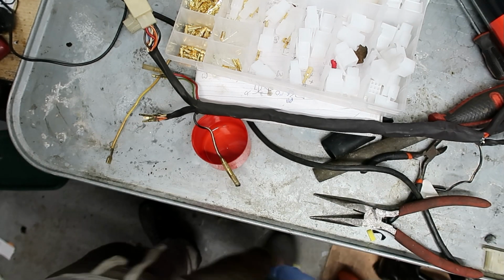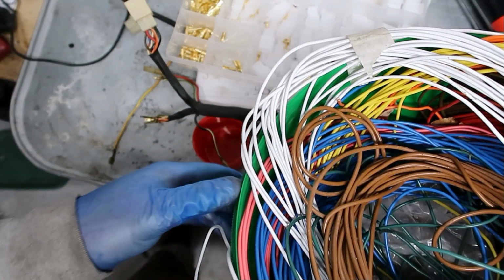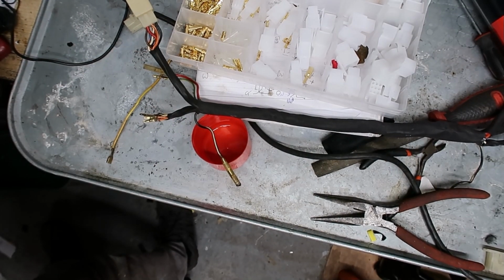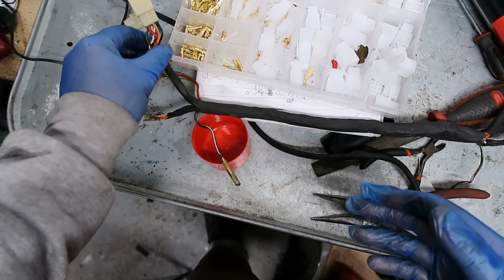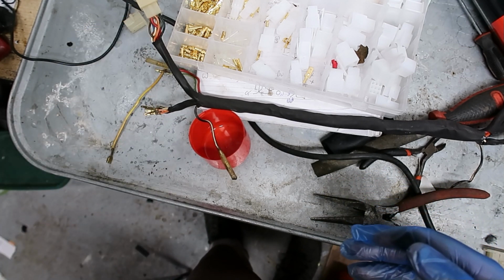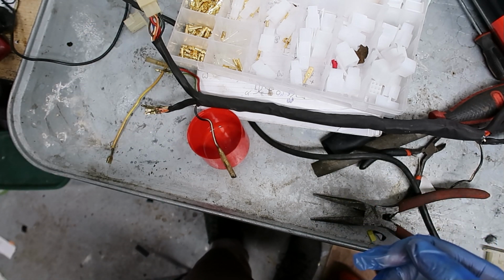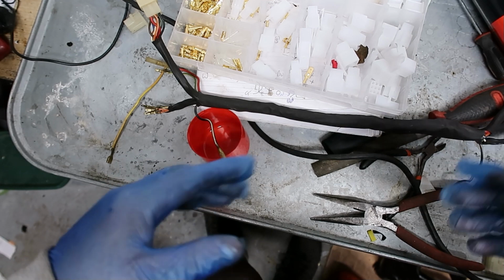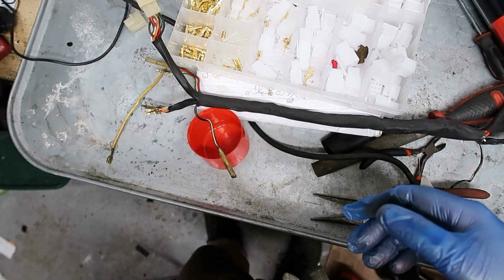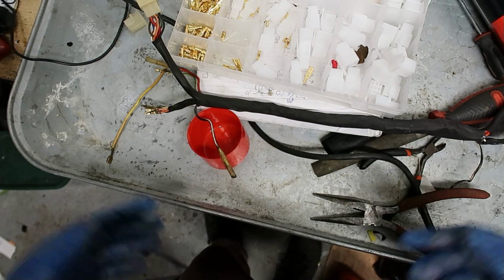I do have big buckets of spare wire. You just get the wire as you need it. What you struggle to find, though you can still get it, is the double coloured, striped wires. It can be quite expensive, but sometimes it's a case of having to. What I do is if I buy a new loom, I keep the old loom and strip the wires off it. Somewhere there's a big bag of random wires, and every now and again you just need to use them.